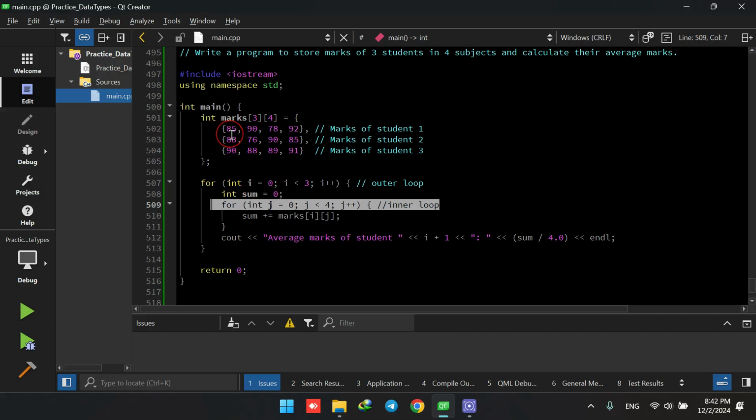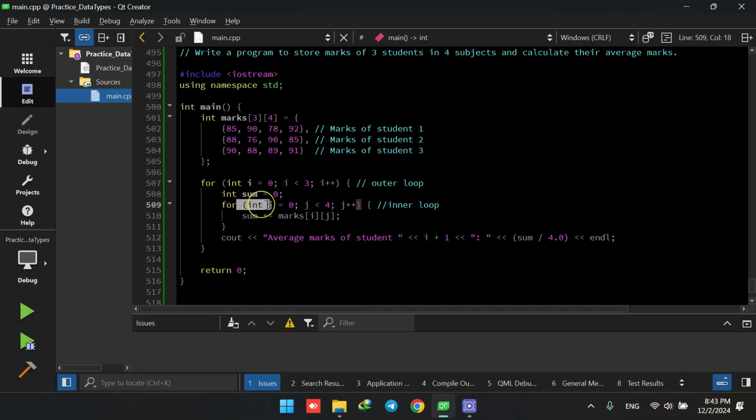So we have 3 rows starting from 0. We are going to have the first row, second row, and the third row. So i is going to get value between 0, 1, and 2. So 3 rows.